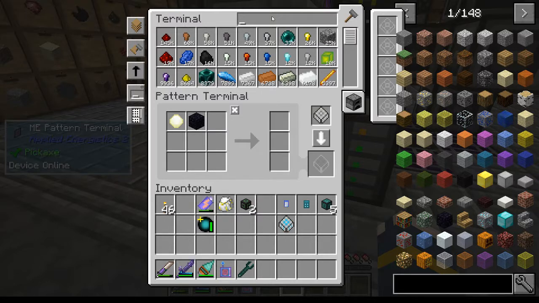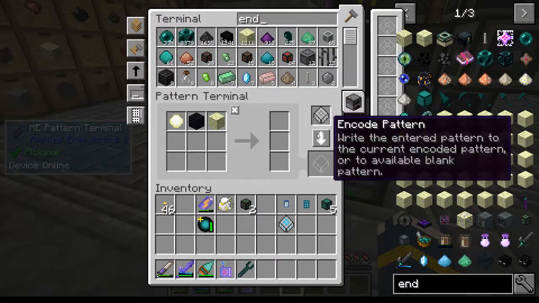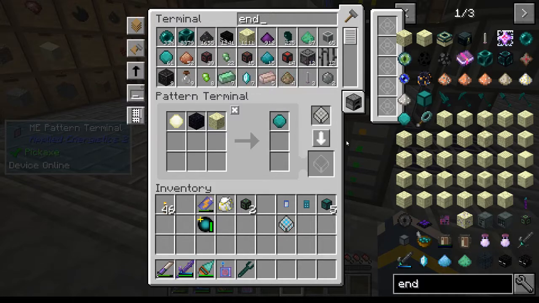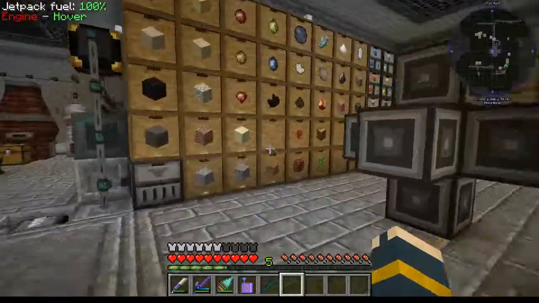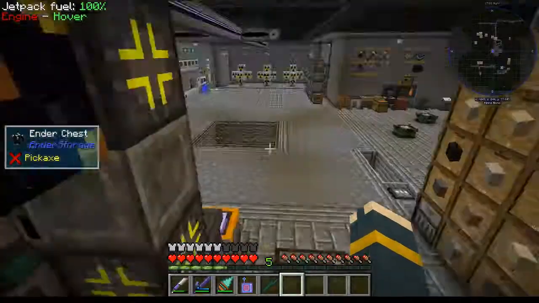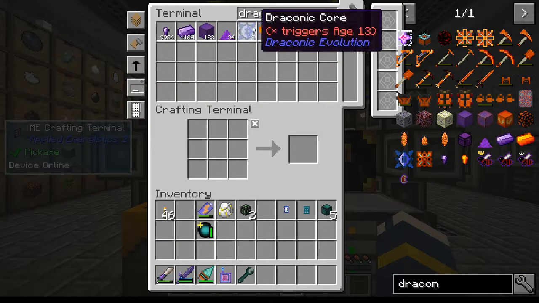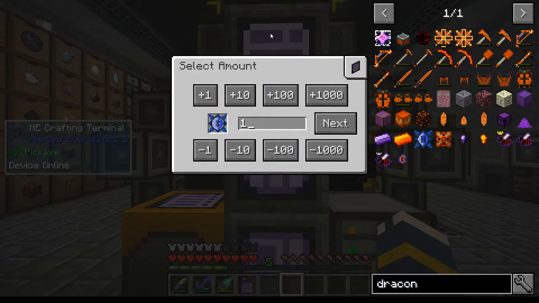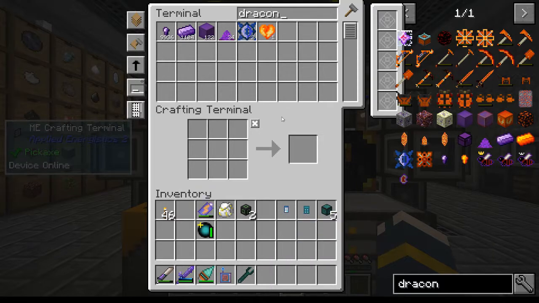Kind of weird. Okay, so we have electric diamond, obsidian, and end stone. We'll create an end diamond. So we have the electric diamond and the fire diamond patterns, and those will go in here. Perfect. So if we look up the recipe for a draconic core, the only thing that we have left to automate is the quantum entangled singularity, and I don't have any idea how I'm going to do that.